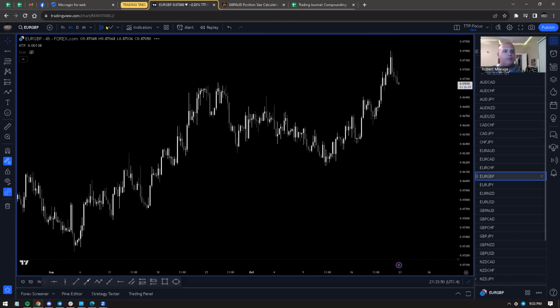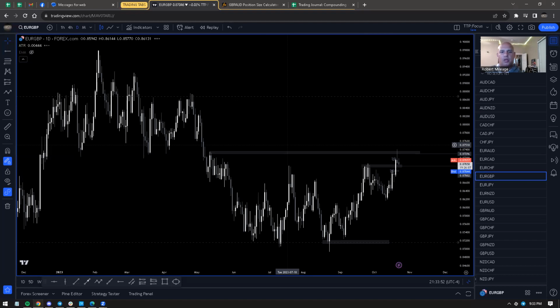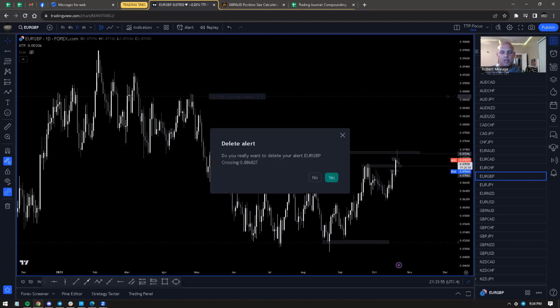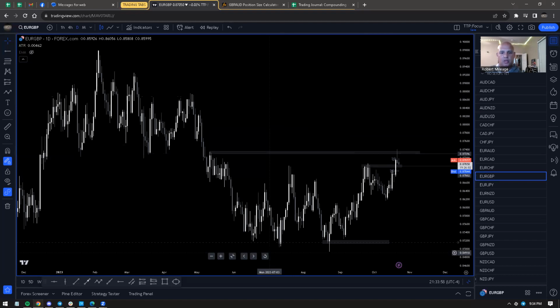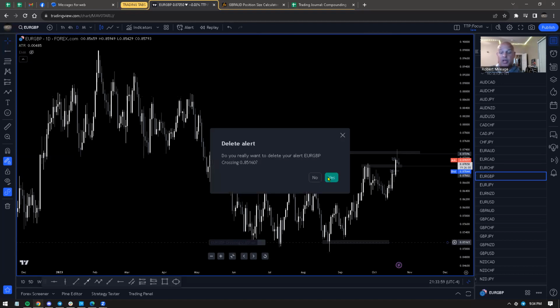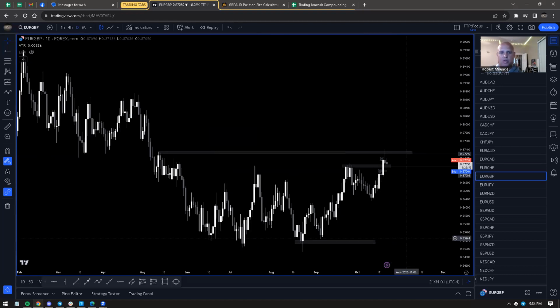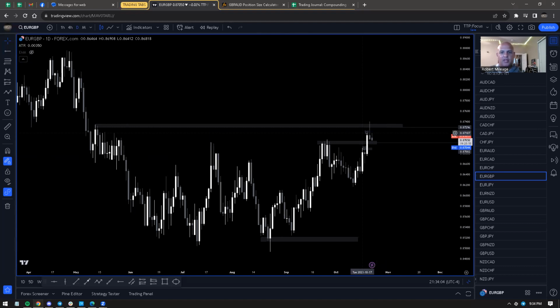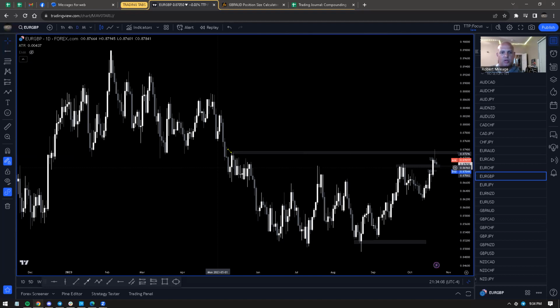Euro GBP. On the day, I didn't clean this up either. Let's get you going. Either that or some of my stuff is not saving, one of the two. Have highs here. I don't really see this going. I don't know where this is going.